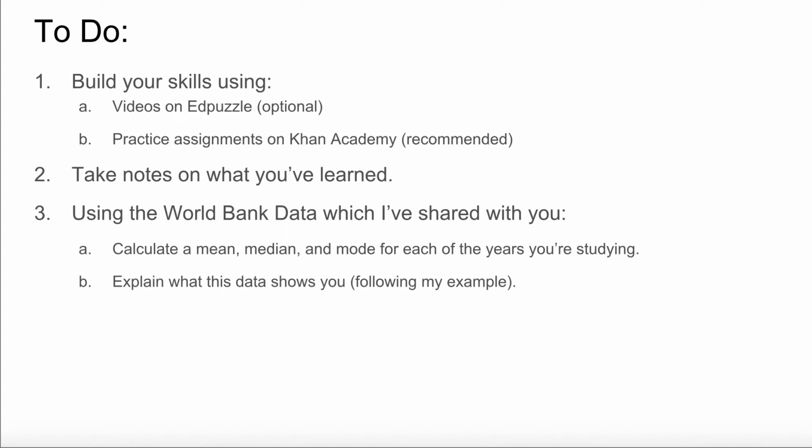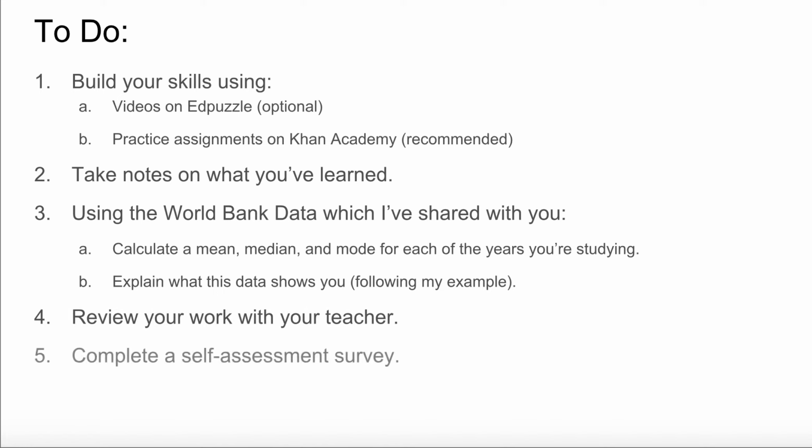Note that you're analyzing over 200 countries, so doing this by hand would be very tedious. There's a quick way to do it on a spreadsheet. Make sure you watch the explanation videos. Otherwise, it's going to take you forever. Review your work with your teacher. I'm very curious to see what you've done. Then complete a self-assessment survey, as always, letting me know how you're feeling about this level.